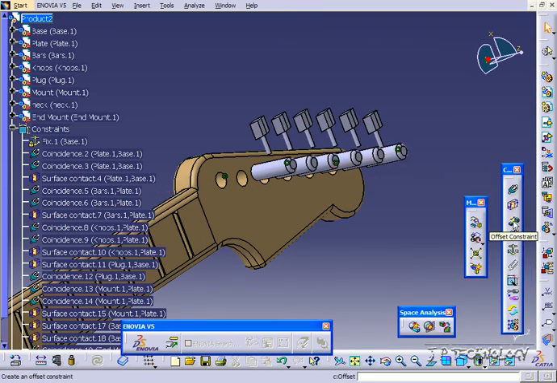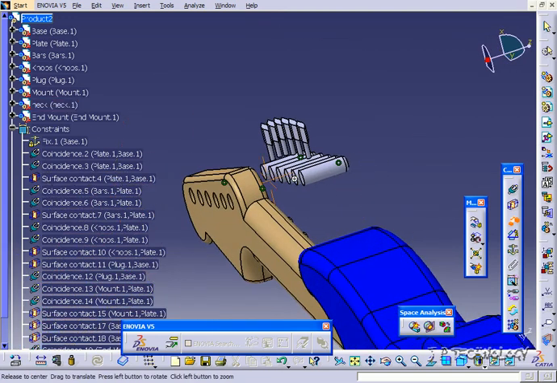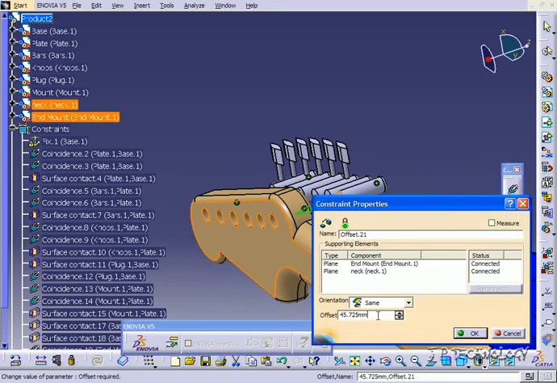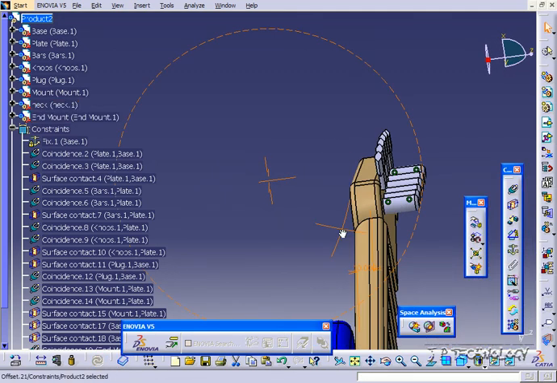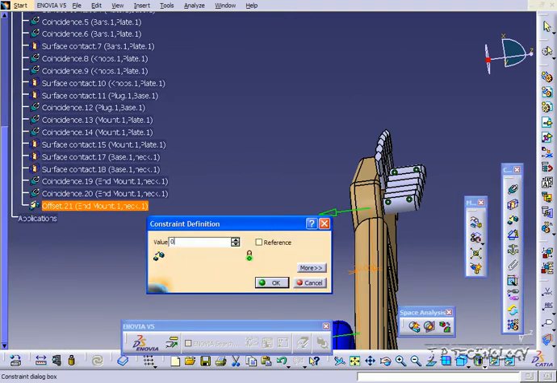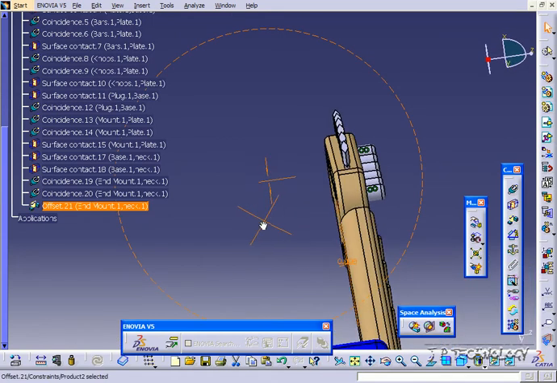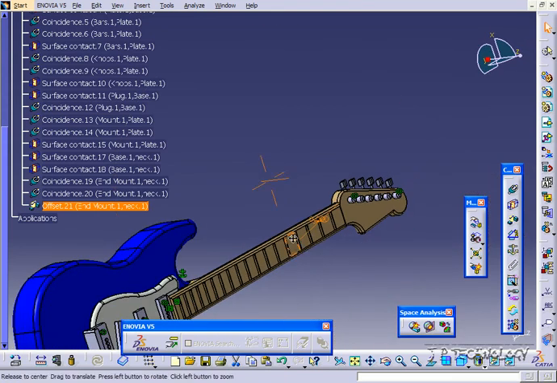Now I'm going to click the offset constraint, and click this face here to this face here, and I'm going to make it 10. Click OK, click Update, and as you can see it's too far up, so go down to that constraint, double click on it, change it to 0, click OK, update it, and now it's in the position we want. Now when we put the strings in, we can move this up and down if we want to create a better look and better positioning.